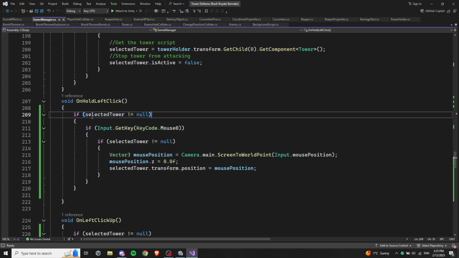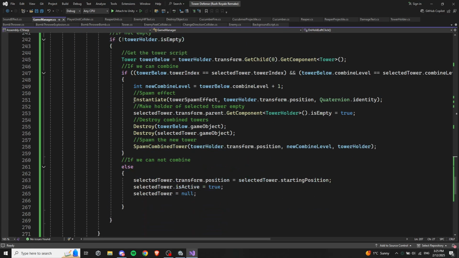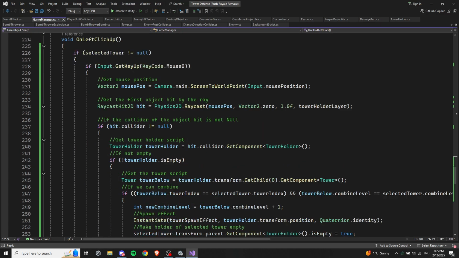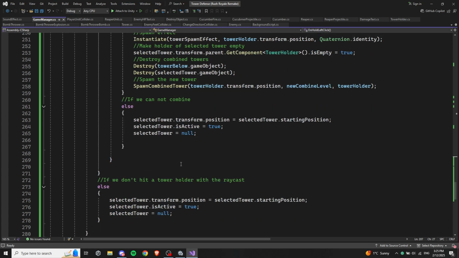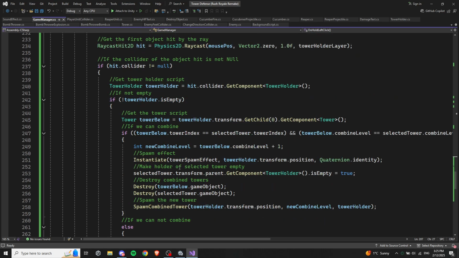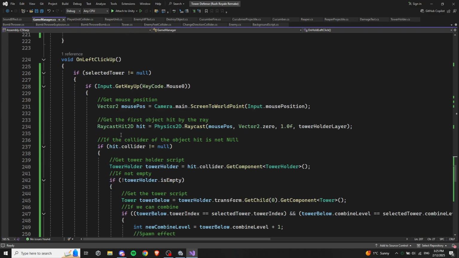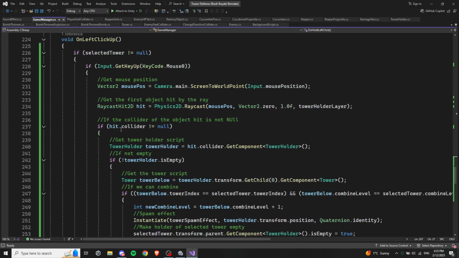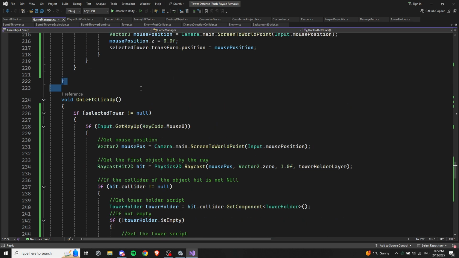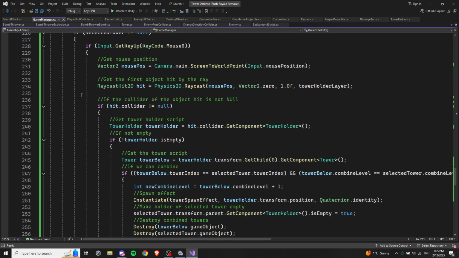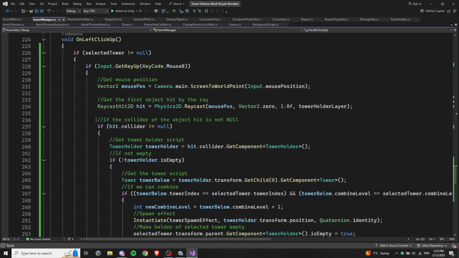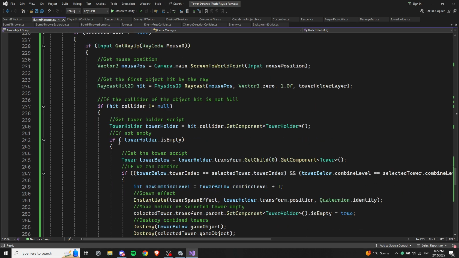But let's see if we cannot combine. Let's see, we do have a problem with the combining towers.